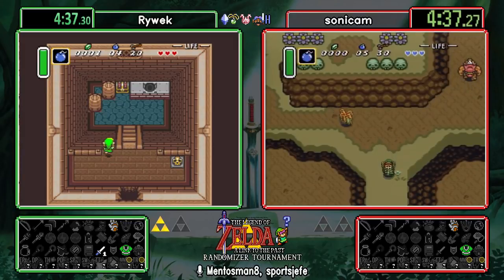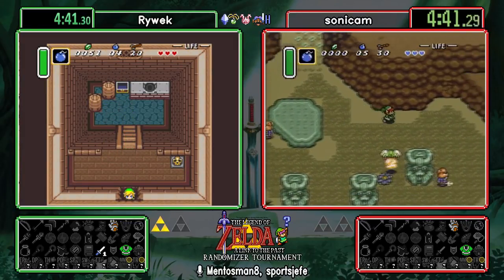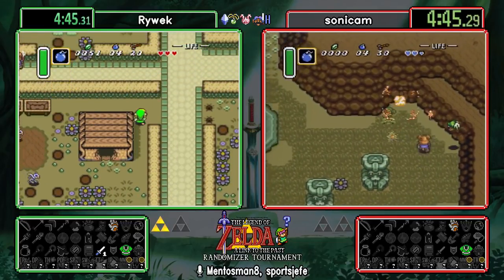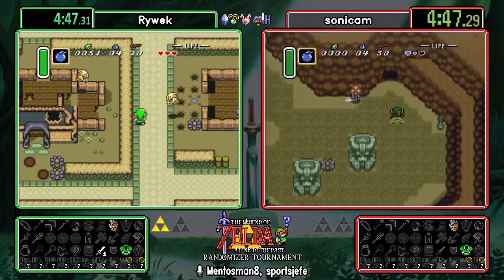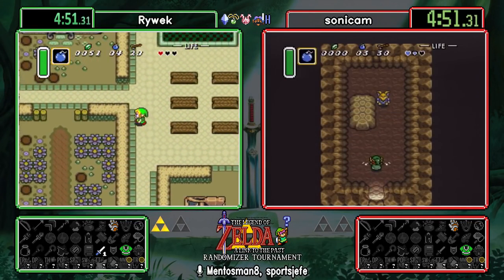And a little bit of divergence. Rywek doing Village of Outcasts, the sonicam heading straight over to Hype Cave, going to check the 5 items hidden away in here. Yeah, I like this Hype Cave play here. Let's see. Hopefully it'll pay out for him.